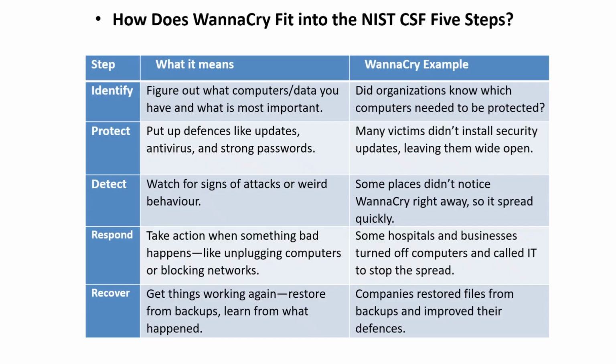First is identify. Many organizations didn't know which computers to protect. Then did they protect them? How many people got protection? So many victims didn't install the patch. If you didn't install the patch or update, your system was very vulnerable. So there was no protection for you. Also, many people did not hear of WannaCry on time, so they didn't detect it. It wasn't detected on time.